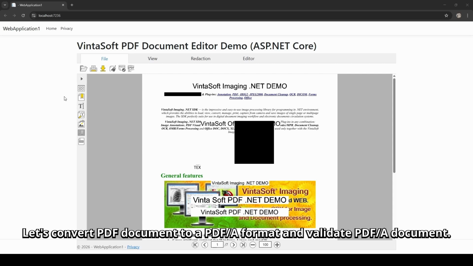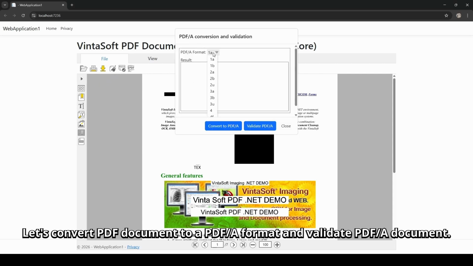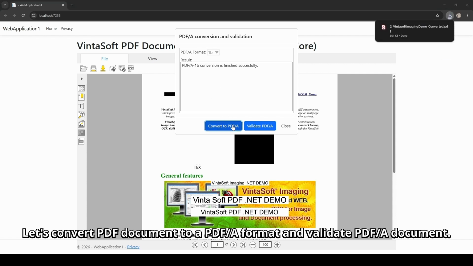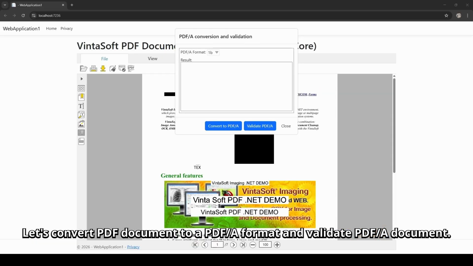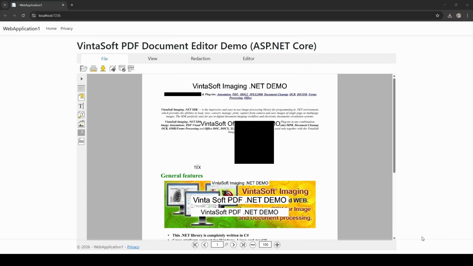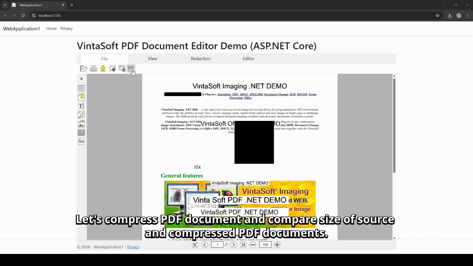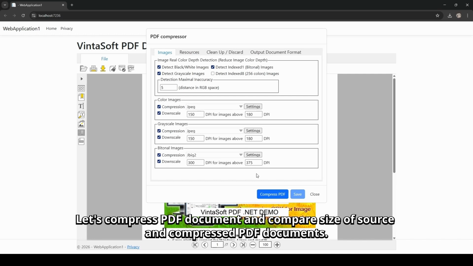Let's convert PDF document to a PDF/A format and validate PDF/A document. Let's compress PDF document and compare size of source and compressed PDF documents.